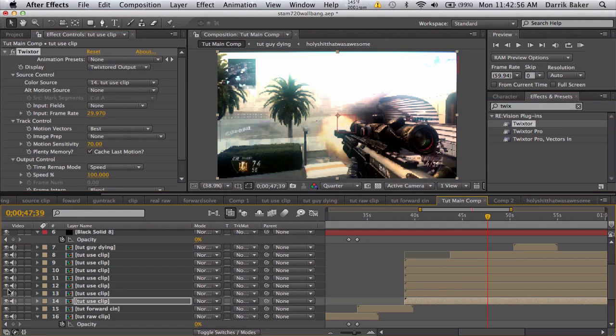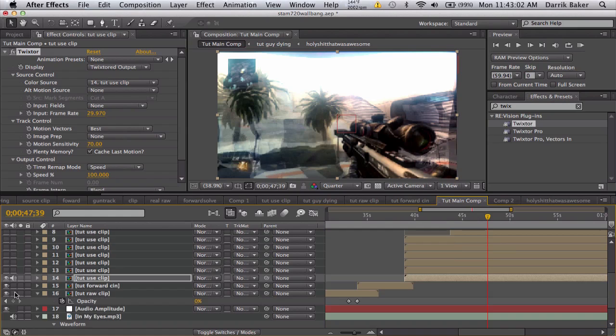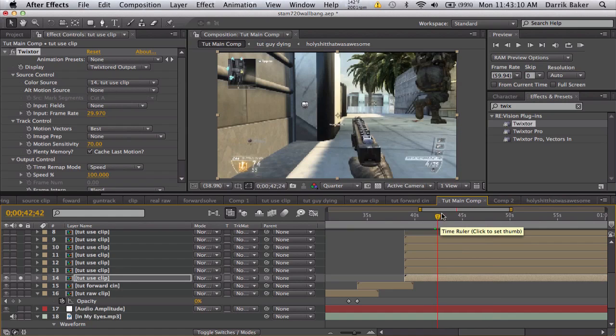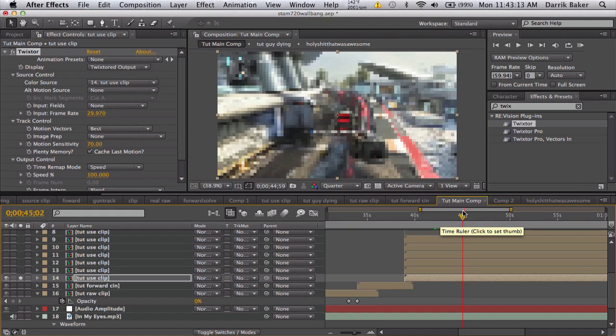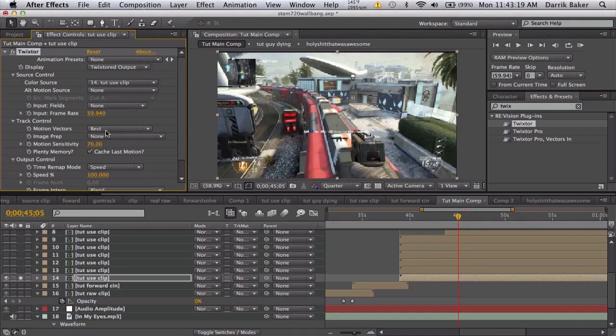So I'm going to unsolo all these guys. And that's mute all these clips, and the raw clip, and the use clip. Pretty much every clip you're going to have muted because we're going to import our own gun sounds. So I'm going to look at this clip by itself, and we get some gross warping. You see that? How can we fix that? Oh, frame rate. Boom! We're done.